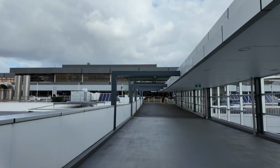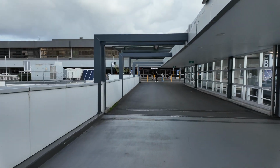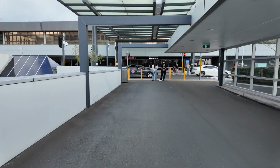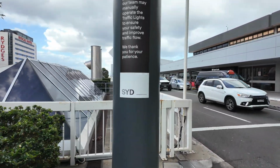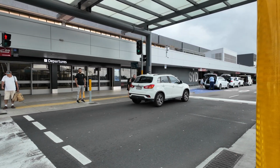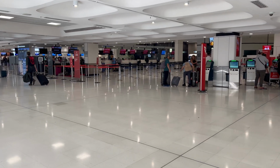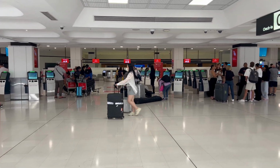Terminal 2 is generally used by Virgin Australia, Rex and Jetstar, whilst Terminal 3 is the exclusive hub of Qantas and Qantas Link domestic flights here in Sydney. For your information, if you do need to transfer between terminals for domestic flights here in Sydney, it's a pretty easy 5-minute or so walk, although you will have to re-go through security. From international to domestic and vice versa, a little bit more of a hassle however, if you have to get the landside T-bus transfer bus, or catch a public train, or maybe even get a complimentary airside bus transfer if you're flying with Qantas.